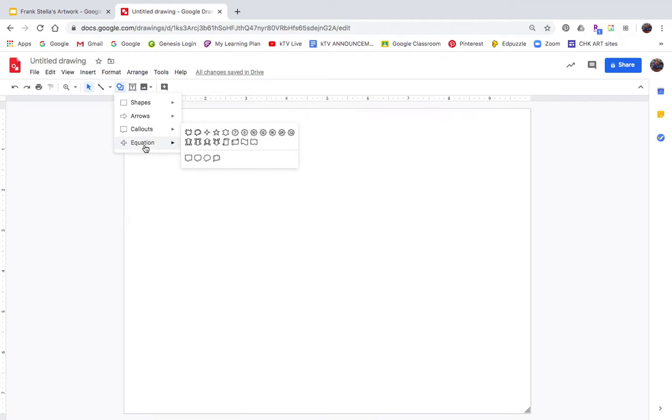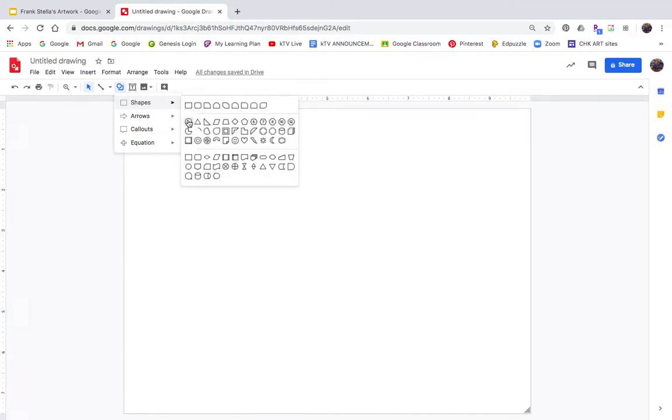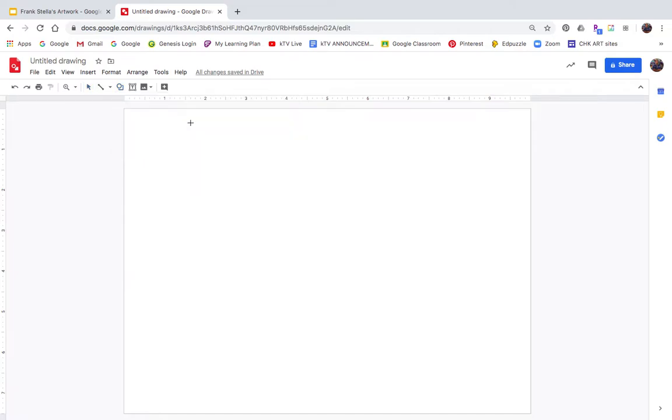Don't do the arrows or any of these other ones. Just do these, because these are the ones that are going to be the most geometric. And try to stay with the real basic ones: squares, circles, triangles. Okay, don't use the heart or the moon or any of that stuff. I want you guys to really focus on the real basics, okay? All right, so we'll start with a circle.